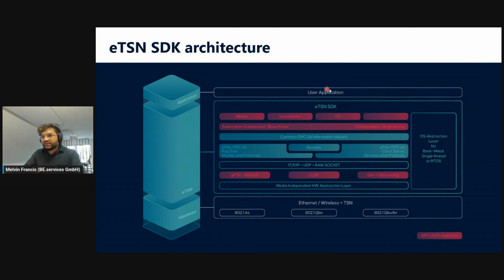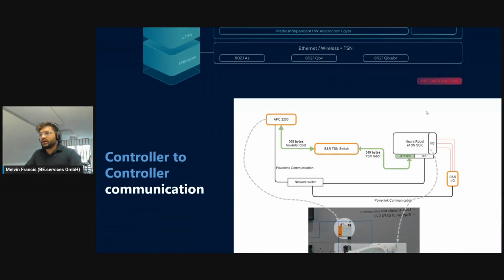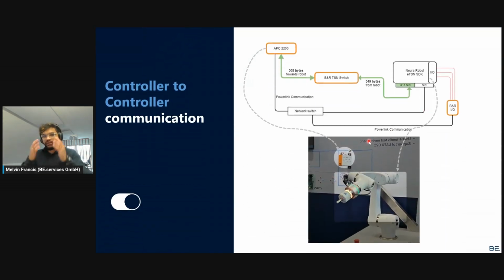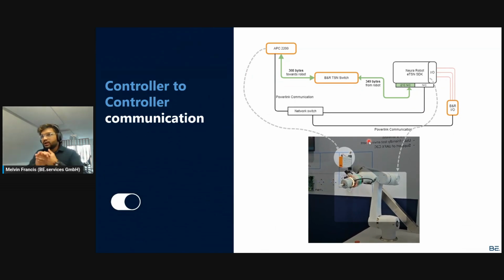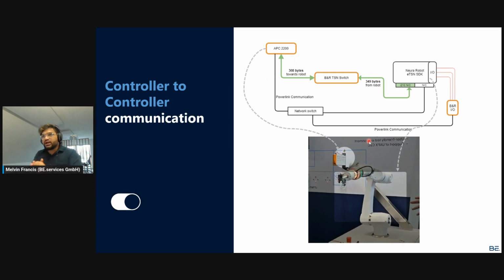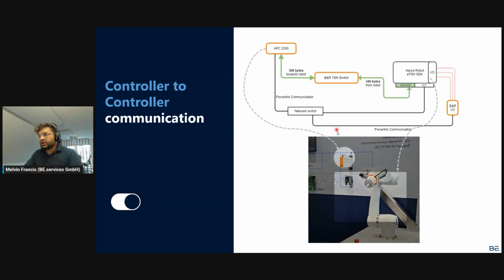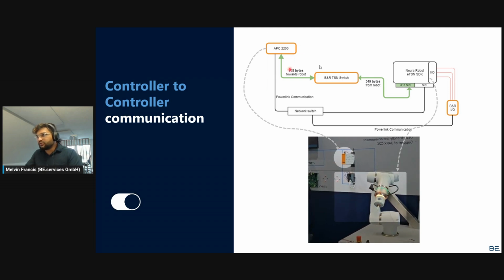Now that you have seen so much technical jargon, it might be confusing. So in the upcoming slide, I will show you a simple demonstration which would help you visualize how UA FX controller to controller communication works. Here you can see we are using a B&R automation PC, as you can see from the architecture network diagram.